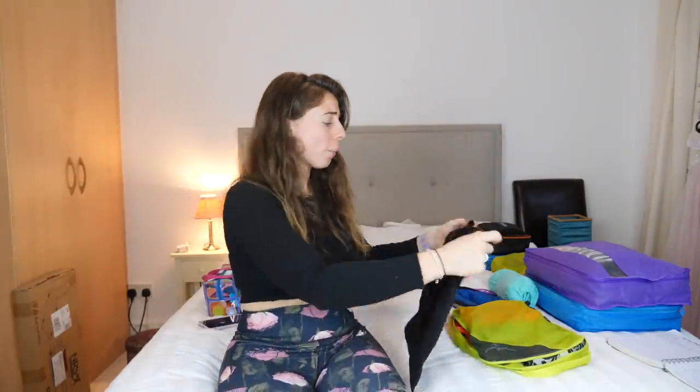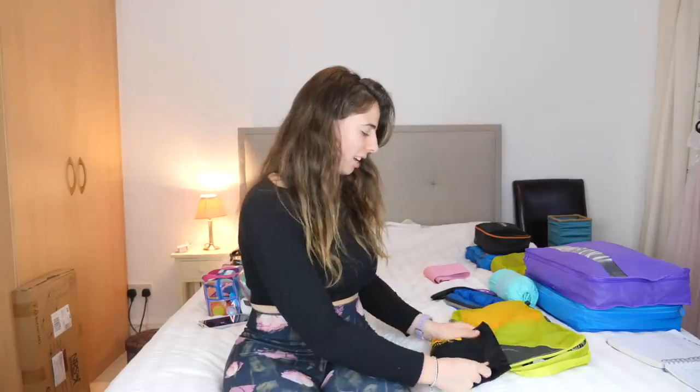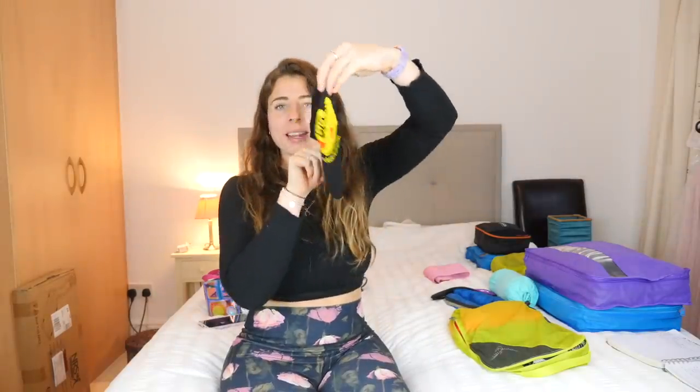I'm popping my laundry bag in here, very important. So all of my dirty clothes, this is a bag that just folds out. I'm also putting this other bag in here. It's basically just a thin shopper bag. It's a bag that I can either take to the beach, or if I do some shopping at the supermarket and I don't want to use plastic bags, it's just like an extra bag for when I need it that just packs up so thin, so small.